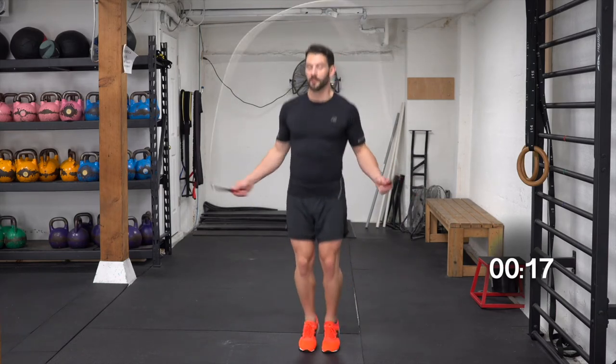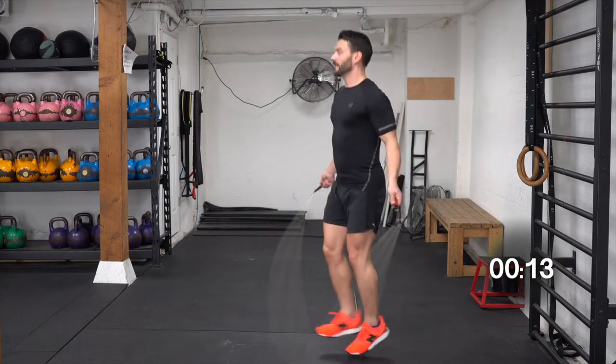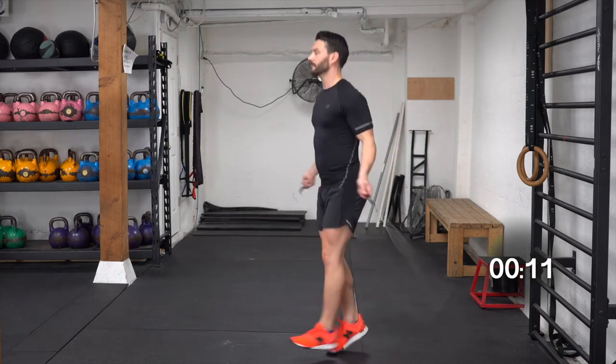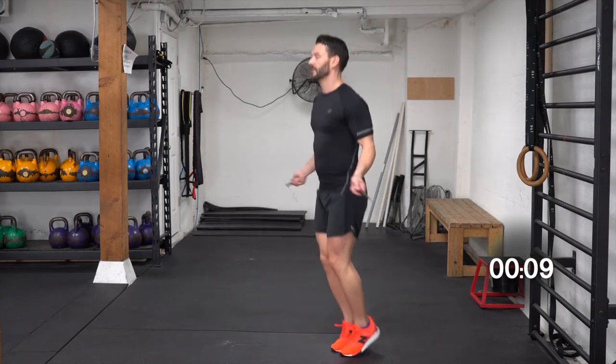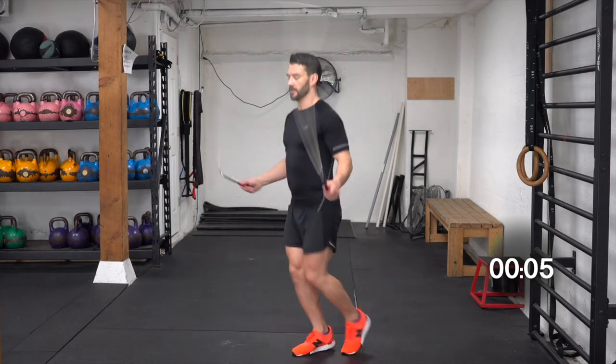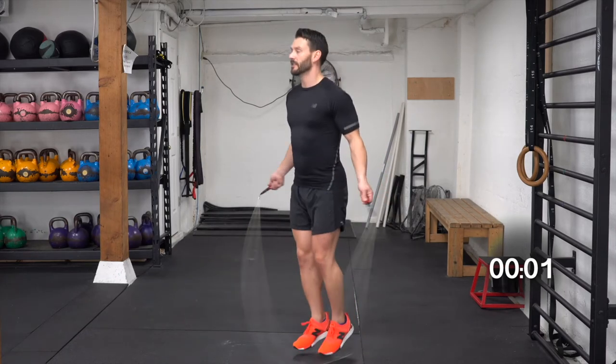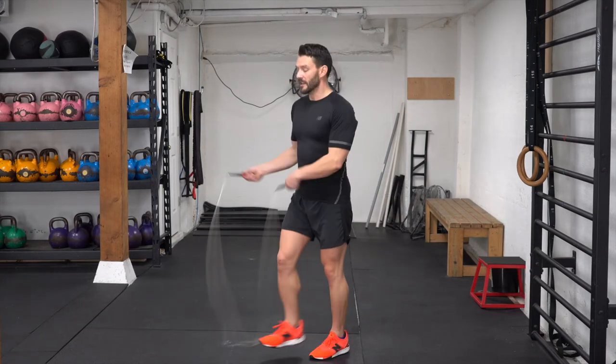1, 2, bounce. 1, 2, bounce. 1, 2, bounce. 2, bounce. 1, 2, bounce. 2, bounce. 1, 2, bounce. 1, 2, and bounce. Good, okay, we're 2 in, we're gonna do this 2 more times, same thing.